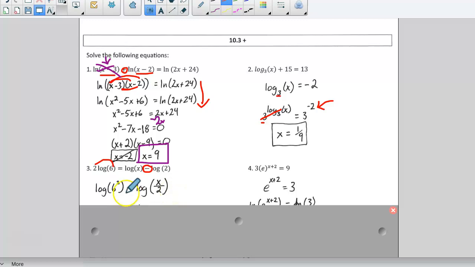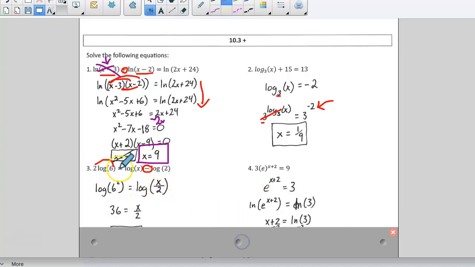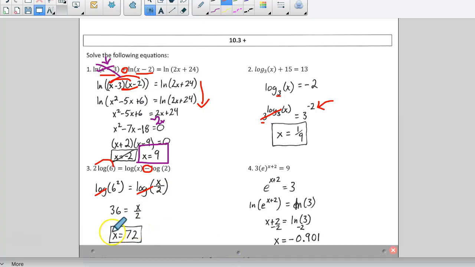So we're sitting right here. We are looking at log 6 squared, 36, and then I got log x divided by 2. So sliding down just a little bit more, I end up with 36 equals x divided by 2. Now realize the logs got canceled because they're the same, so I can set my arguments equal to each other. We could also show that step of changing forms, but we don't need to. And so we get 36 equals x divided by 2, and we end up with x equals 72.